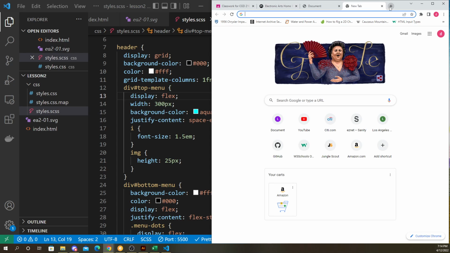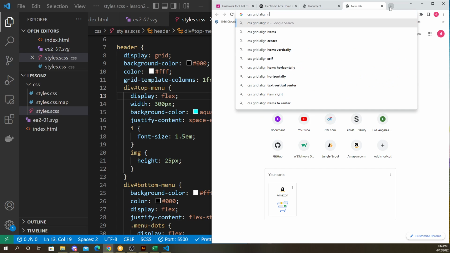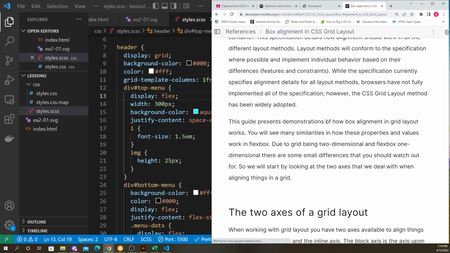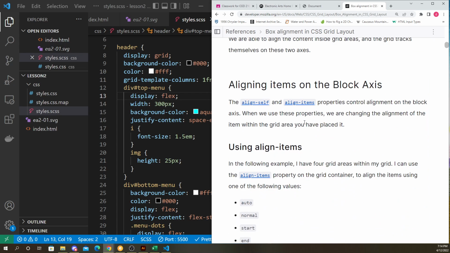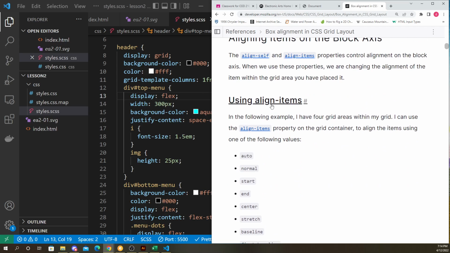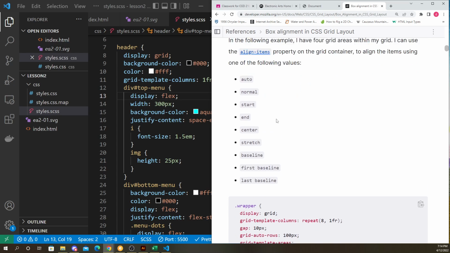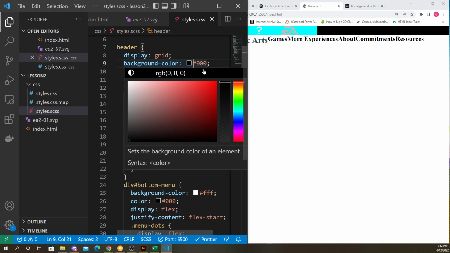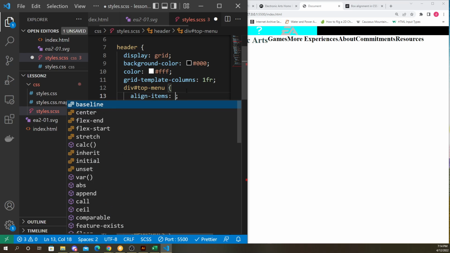Let's look up CSS grid, align right, see if there's a way to do it. Oh, do we have to use align items instead of justify content? I doubt it, but let me try that just in case. Align items.